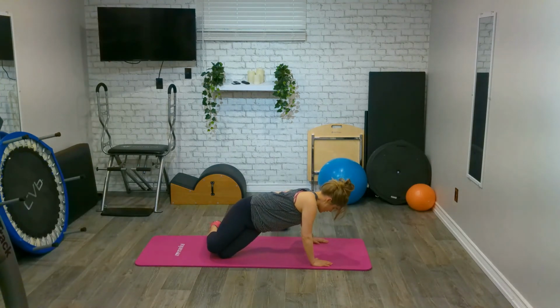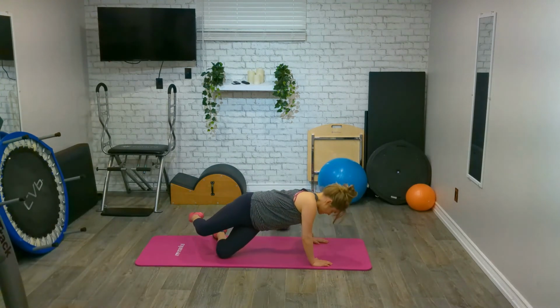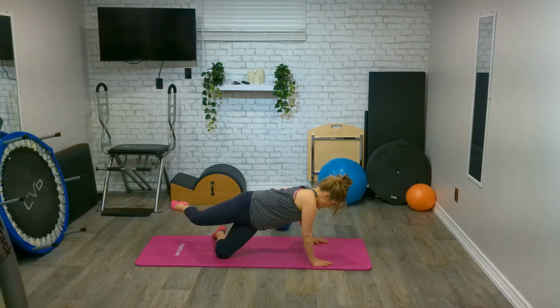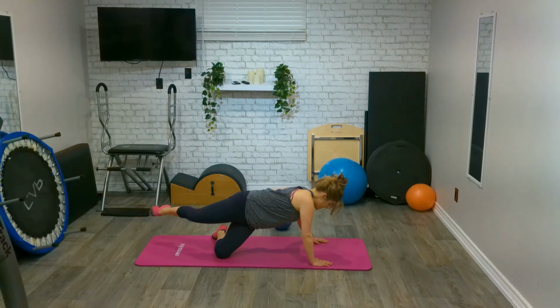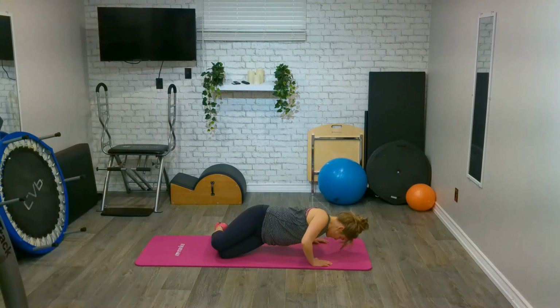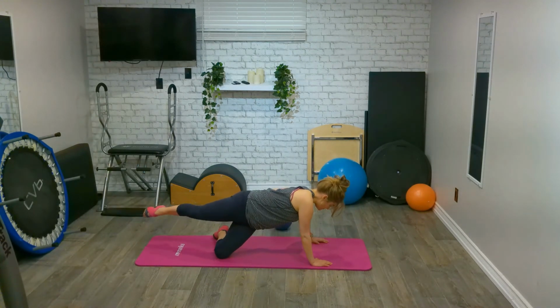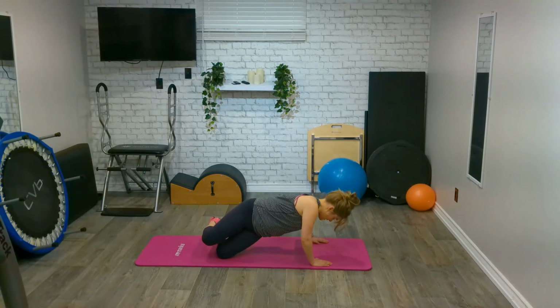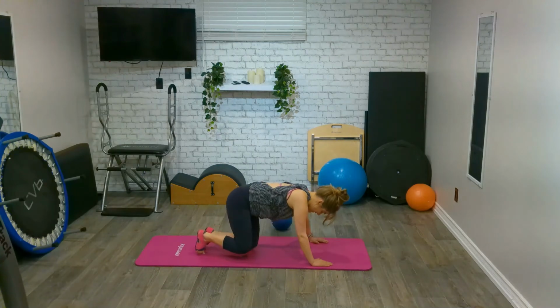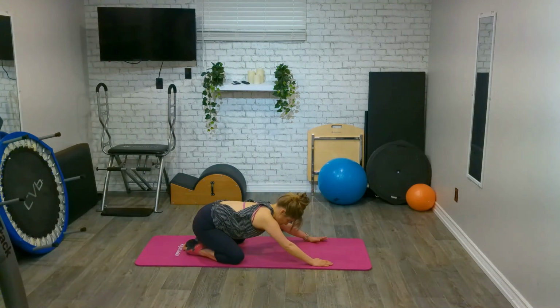Now we go ahead, we lower down, and we lift and extend that top leg, bending and lowering down. Lift and extend, and lower and bend, and 2 more. And last one for me, and lowering down. Good, go ahead. Coming into that child's pose position.